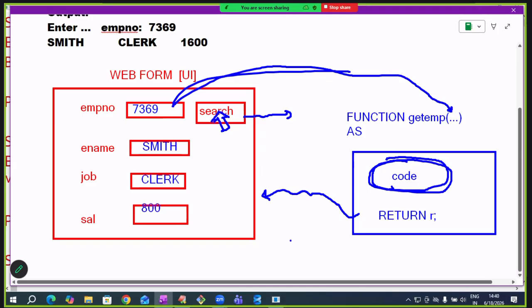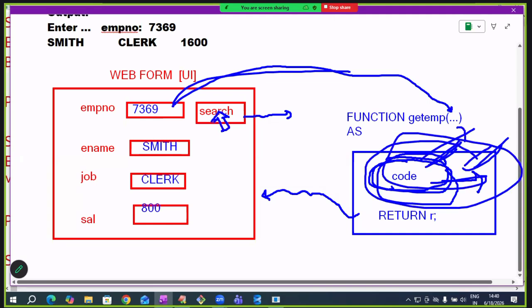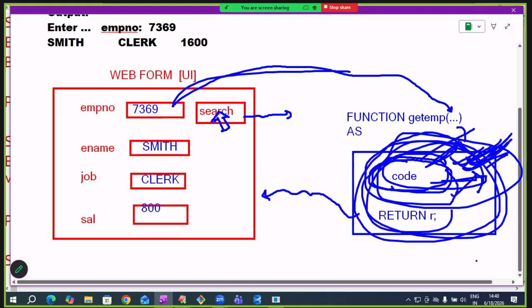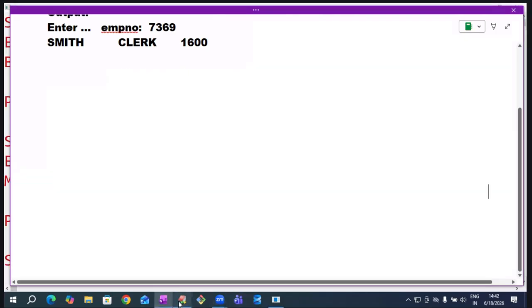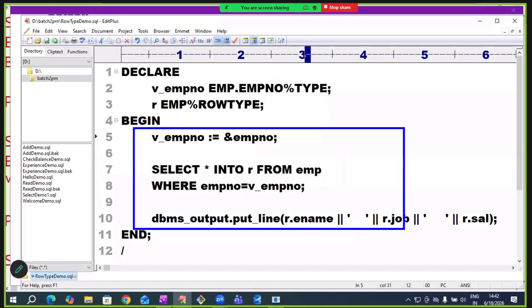So in real time, in such situations, our code is useful. What I am explaining here is this database code, which we are learning now. I am giving training on database coding. How to call it from Java or Python, you learn in those corresponding languages. So this part we are learning. This kind of code only is written in that function.